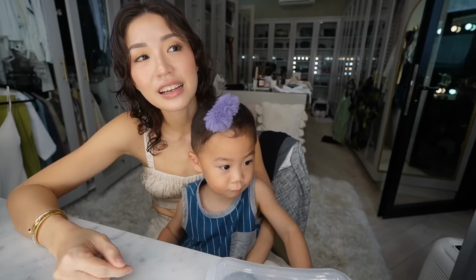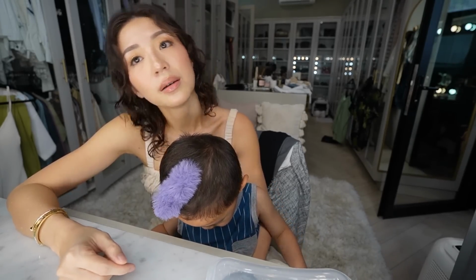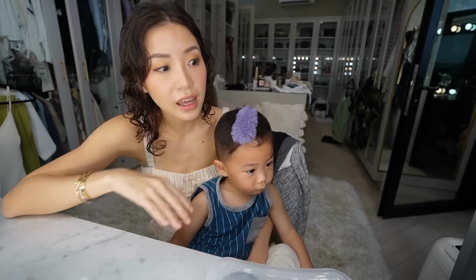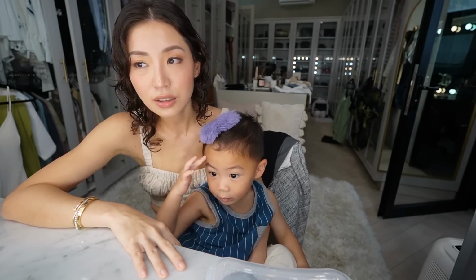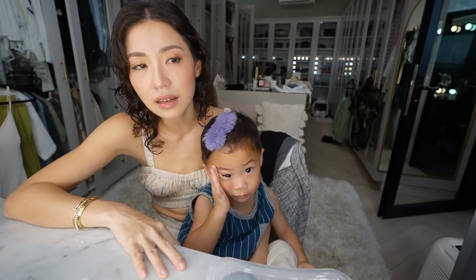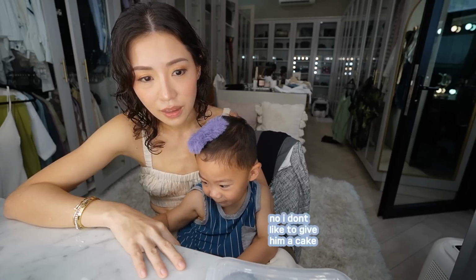I thought we're gonna eat ice cream later in Connor's party. We're gonna go to my nephew's birthday party later, your cousin's birthday party. Let's bring the cake there na lang so we can share it with everyone. Let's share it na lang so a lot of kids can enjoy it. It's Connor's birthday, baya, and then we don't have a gift. Let's give him cake na lang. No. No? No, I don't need to give him a cake.